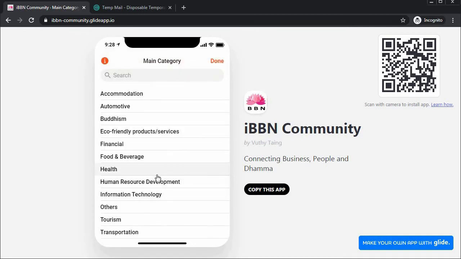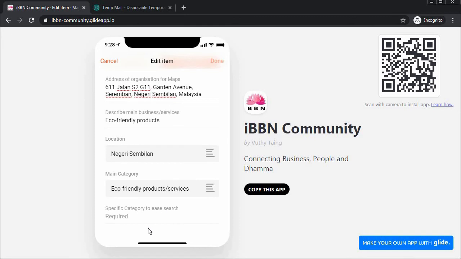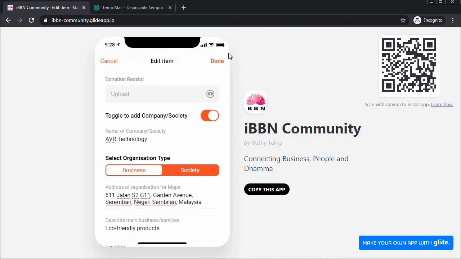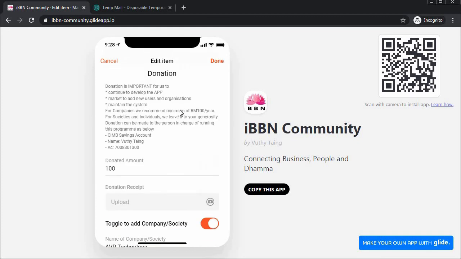What is the main category of my business? So I'm doing eco-friendly products and services. And what is the specific category? This is drilling down to the individual category. So in this case, for example, I'm working on solar panels. Okay, so I can put this in. Whatever your business is, you can put it here. The broad category is just a general category, and the specific one is more specific so people can find you better. So you can see now the orange for the word done has appeared. So now we can click submit.